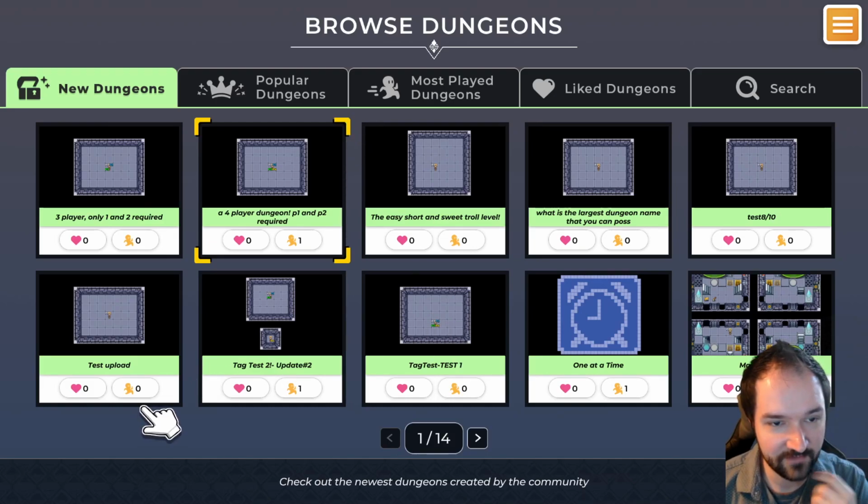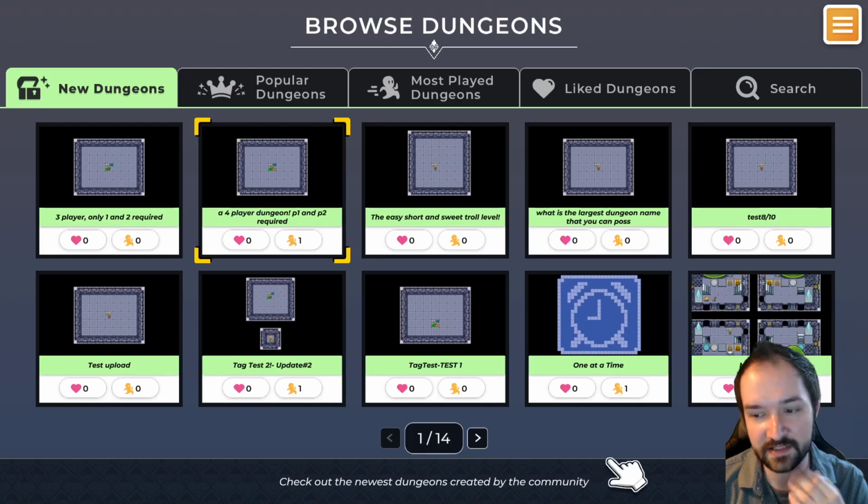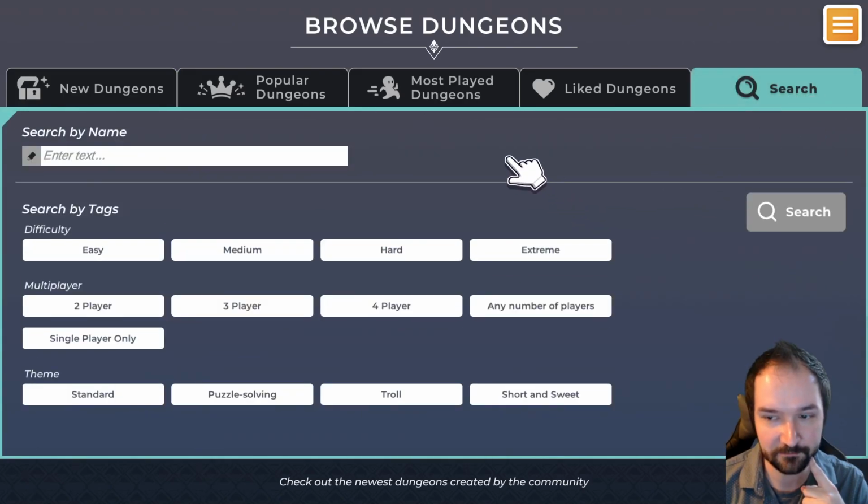If you don't have enough inputs active to meet a dungeon's minimum players, will it show in the dungeon browser? Oh, that's interesting. Yes, it will still show up, and that's kind of what the search is for.